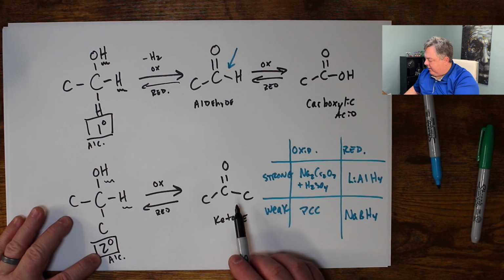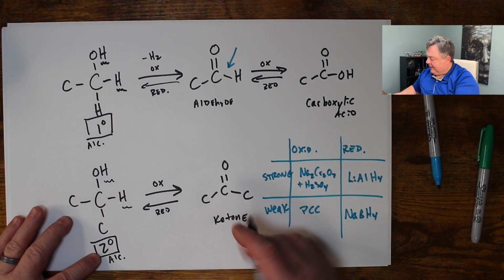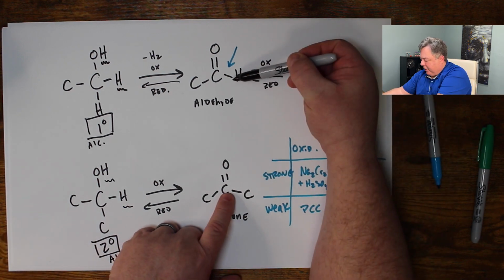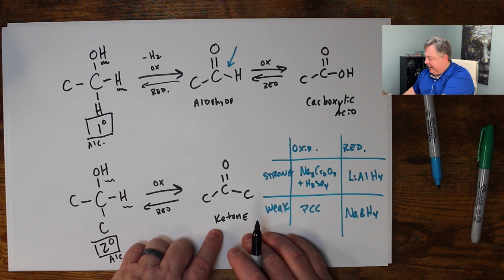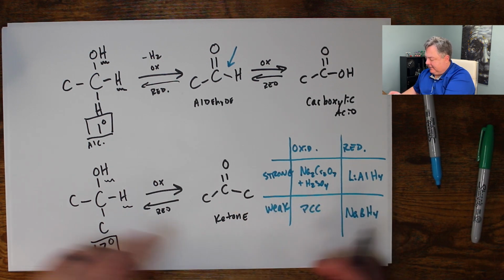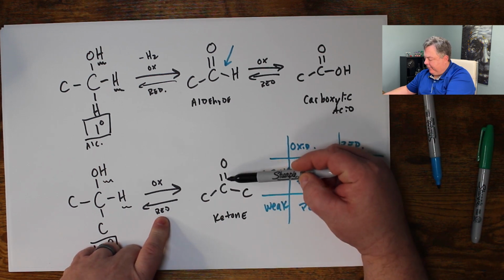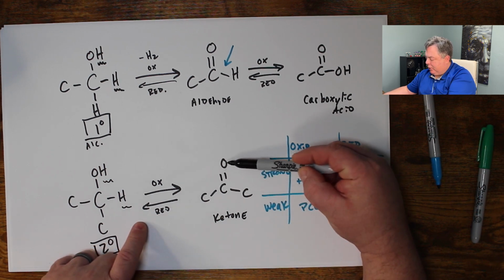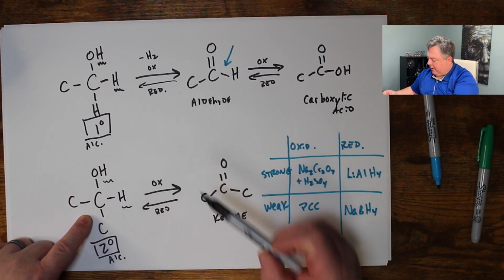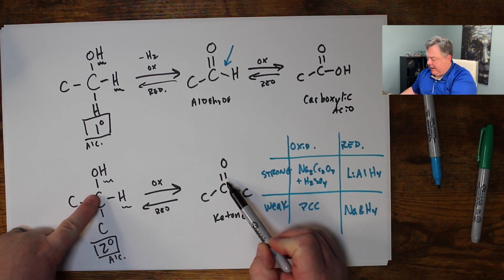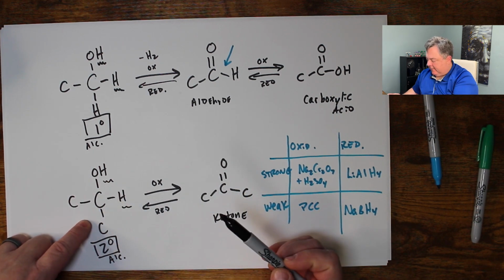So secondary alcohols can be oxidized to ketones, and they can't further be oxidized because there's not this carbon-hydrogen bond to insert one more oxygen, so you're stopped at the ketone. It cannot further oxidize. Ketones, if you add a reducing agent, can go from two carbon-oxygen bonds. You add the two hydrogens across that, and you end up with an alcohol. Carbon, carbon, carbon, and my C double bond O becomes a C single bond O and makes an alcohol.